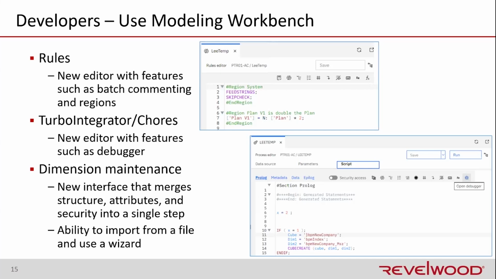Okay? And one other really cool thing that happens with this editor is you don't have to worry about accidentally deleting highlighted code when you jump around from screen to screen. When you're in Turbo Integrator, one of the challenges that I've had and that you might have had is if you are in a TI script, you have a line highlighted and then you flip windows. Maybe you press Alt Tab, maybe you click on another window. You come back and you see that code replaced with a whole bunch of tabs. Okay? If you're anything like I am, it drives you nuts. My kids have probably learned some new words they shouldn't have learned when I was coding TI. That approach is gone. That is not an issue in the new script editor.